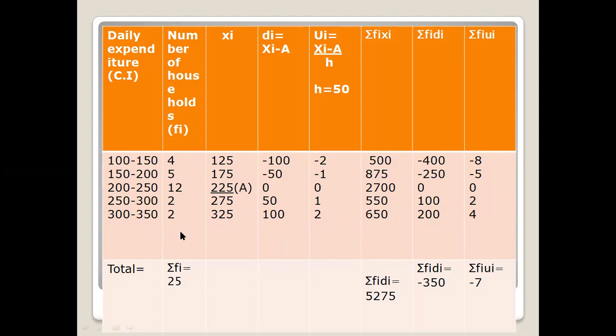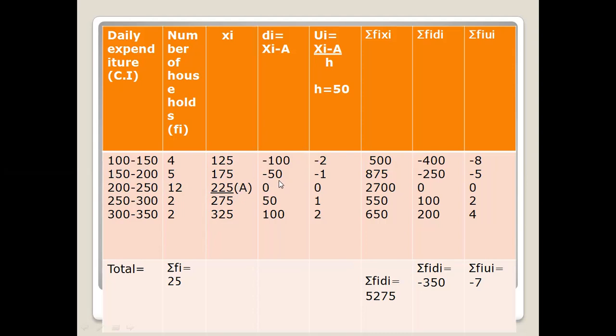Now you see here, first find the total of these frequencies, that is sigma fi equal to 25. Now, class mark: 100 plus 150, that is 250 by 2, equal to 125. The classes here are again exclusive classes, so 150 is not included here, it is included in the second class. The gap between them is 50. So to get the remaining class marks, add 50, the size of the class, to the first class mark. So 125 plus 50 is 175, like that you complete all of this. And here I have assumed 225 as the assumed mean.